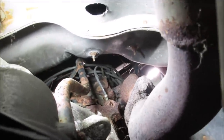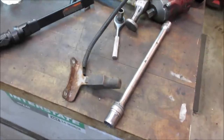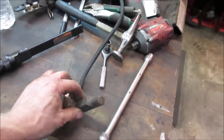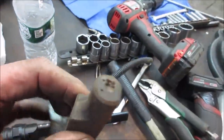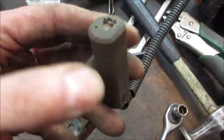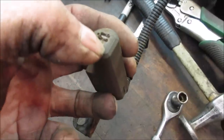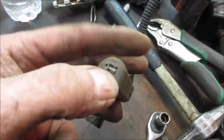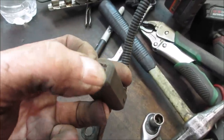I'm gonna work on that because you guys are in the way. A moment for victory. Oh, what a pain in the ass. Look what's on the end of it. It's like all metal. How's that going to pick up anything? It's like a magnet. It picked up rust. That's why it wouldn't work.